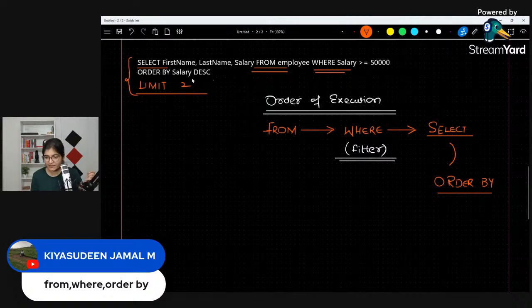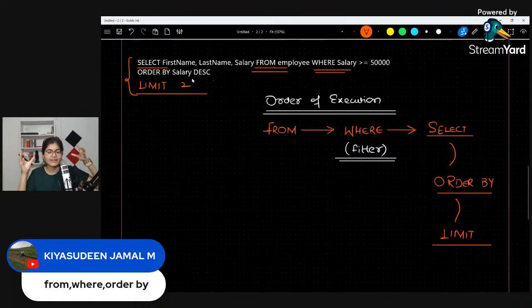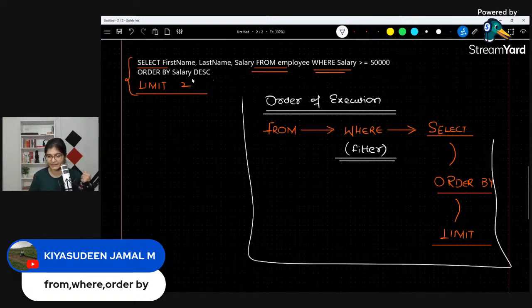Now, in this case, if I say the same thing to you, what is the order of execution that can be asked from you? You will say that after that, the limit command will work, which will give me whatever limit you have applied. Let's say you have applied a limit of two, so it will give you two results, three results, four results, and so on. So this is how the complete order of execution will be done.